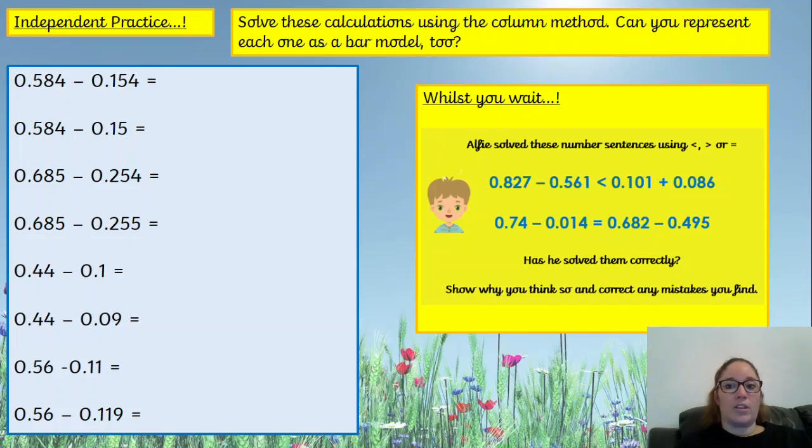And for those of you that finish quickly, have a go at this problem over here. Okay, so Alfie solved number sentences with greater than, less than, equal to. Has he solved them correctly? If you don't think he has, see if you can correct them. Okay, so pause the video and come back when you're ready for the answers.